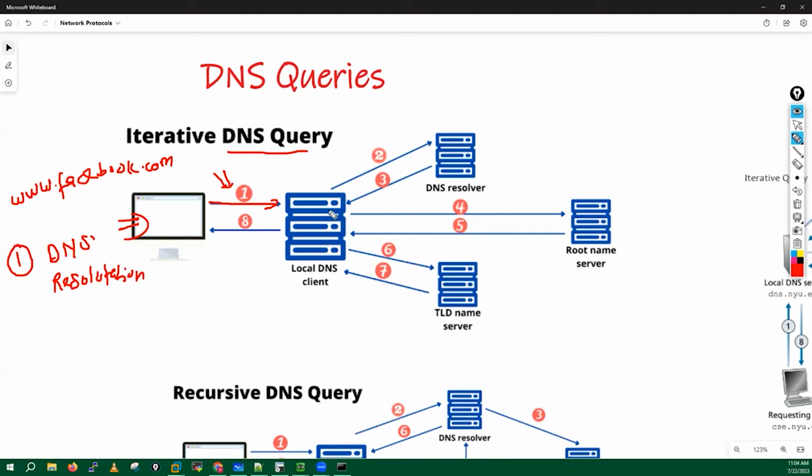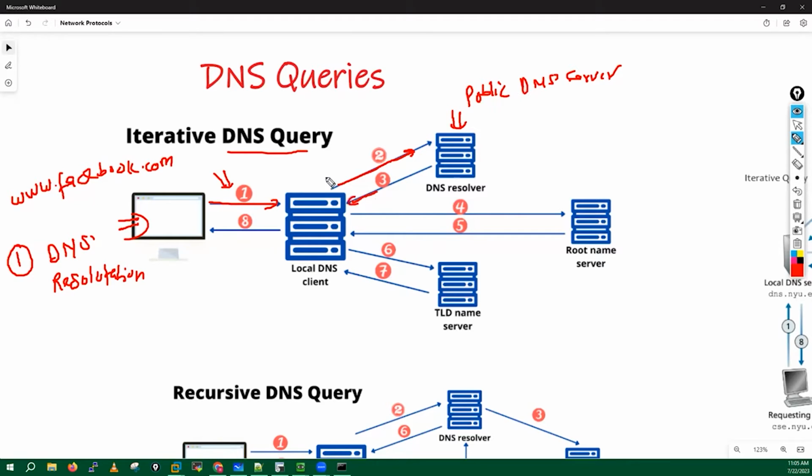Now what happens? This local DNS server does the query to maybe a public DNS server. Let's say this is your public DNS server. Let's suppose this public DNS server does not have that detail.